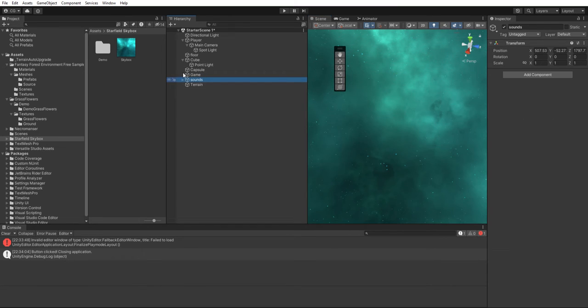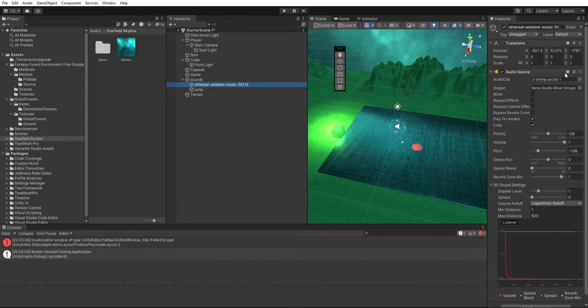I've not already talked about the sound, but you can access the properties on the sound object there. I've selected a song called Shrimp Sector 1, and then I've pitched it down a bit because I was playing around with that earlier. I'm going to turn it down a bit because it's a bit too loud in the ear. I'll pitch it up slightly. There's all sorts of sound settings you can do here.